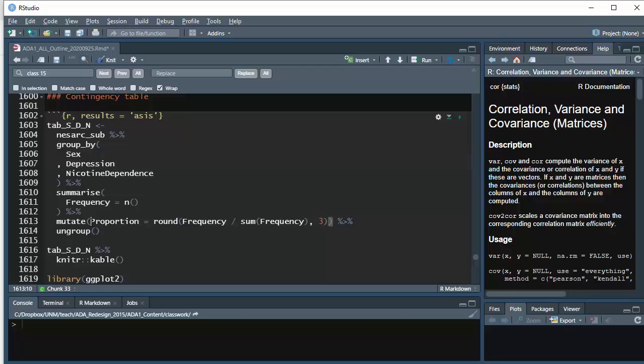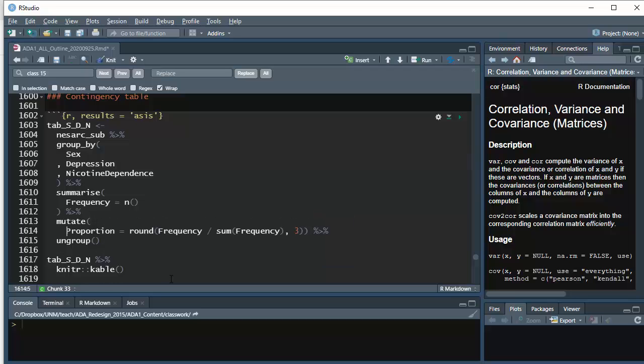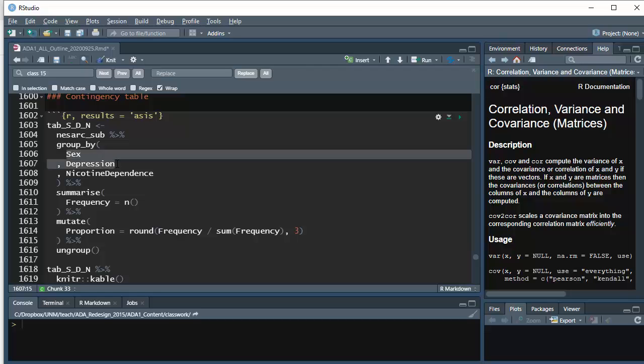Anyway, that's helpful because then I want to calculate the proportion within each sex and depression category, the proportion of people who are nicotine dependent or not. And so this proportion just takes frequency divided by the total of the 2 groups of nicotine dependent, and then rounds that to 3 digits.